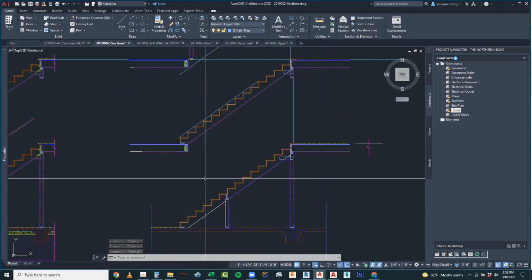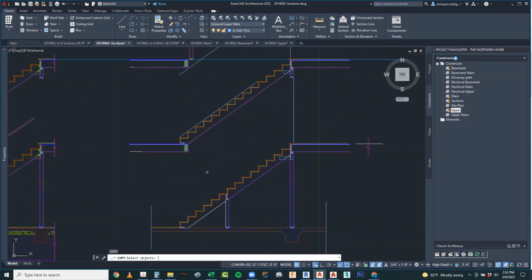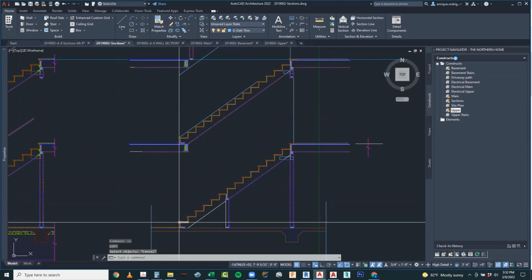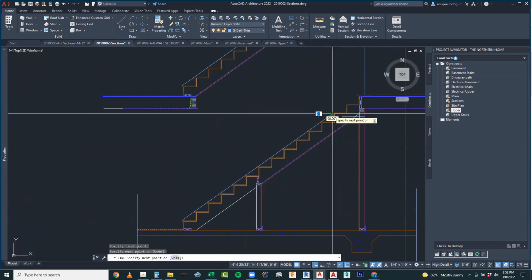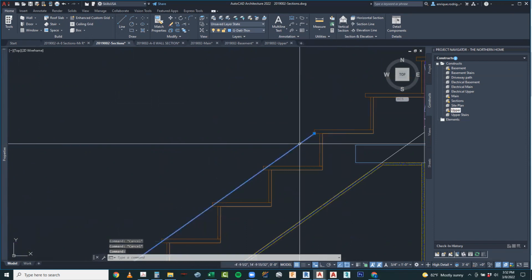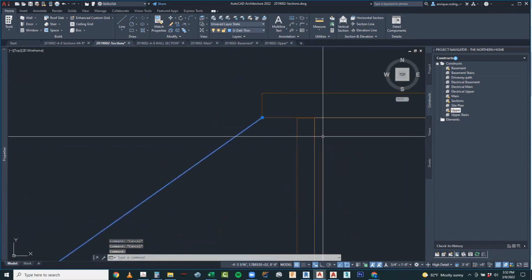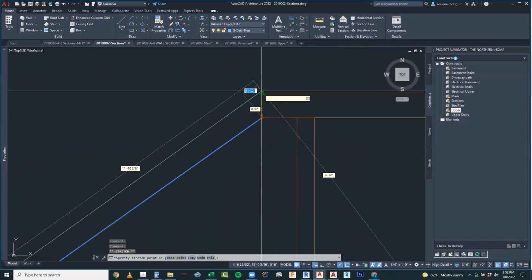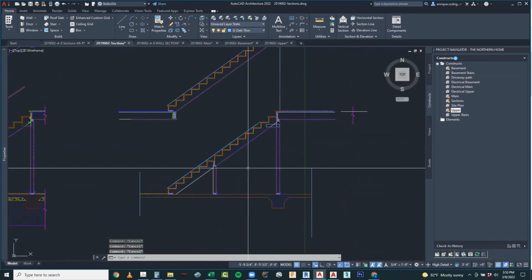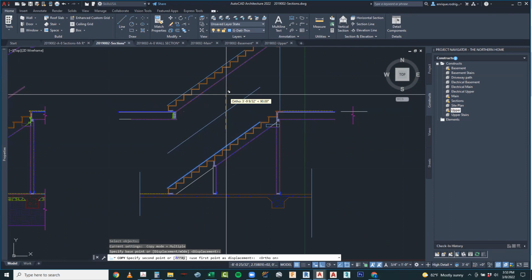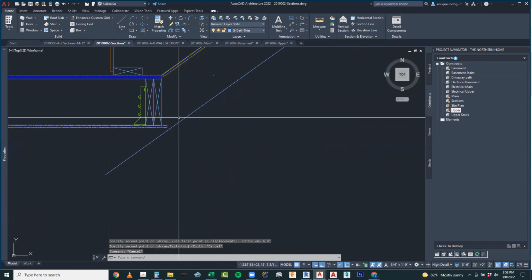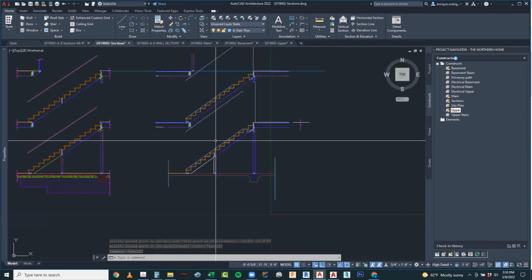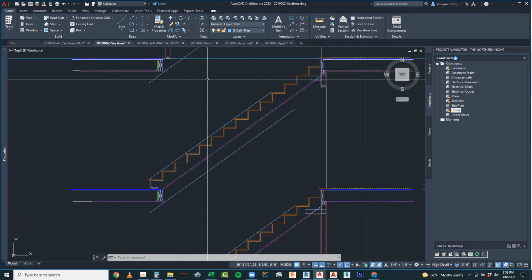Let's double check this one down here. Draw a line from nosing. Got that wrong, so I'm just going to drag that up. And again, I'm going to copy. This is just a check, the 6 foot 8. And we just made it here, okay? So we're pretty good in terms of the dimensions that we've got here. So that's going to work out.